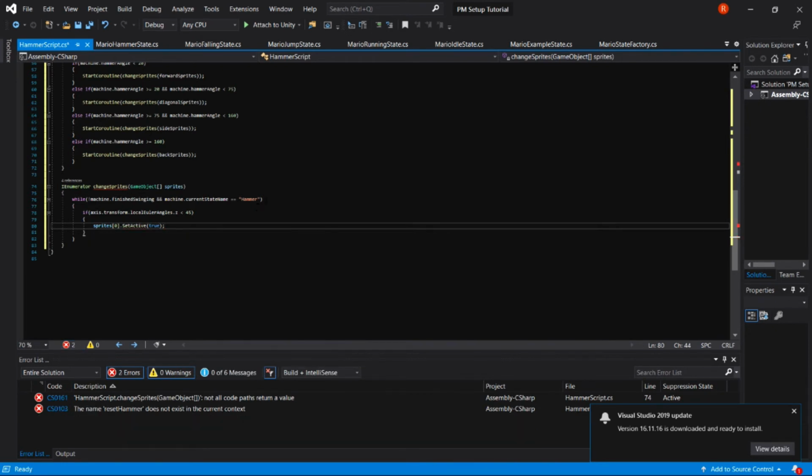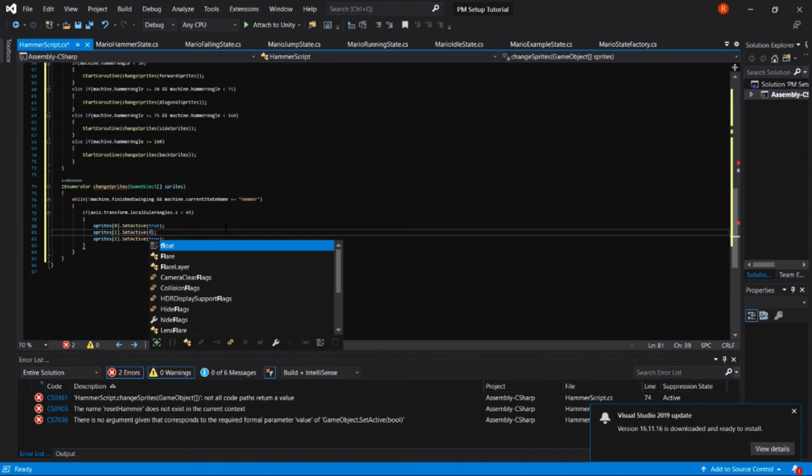And we're going to go ahead and copy and paste this 2 more times, but we're going to change it to sprites 1 and sprites 2 for the second and third one. And we're going to change the values to both be false.